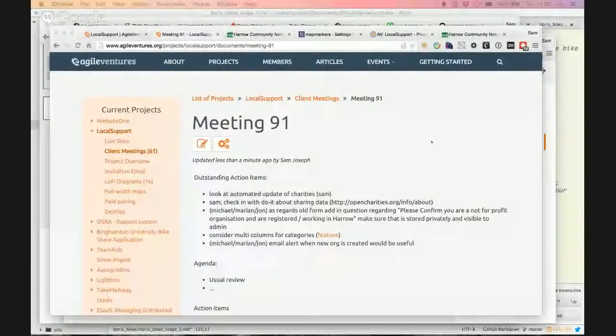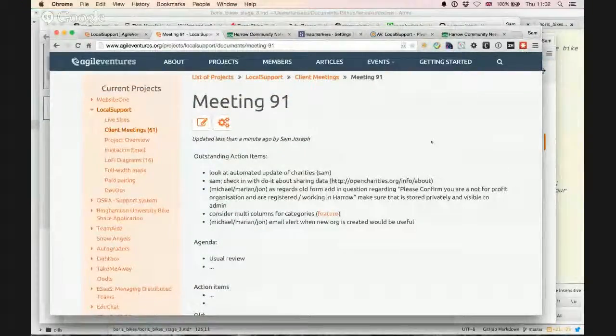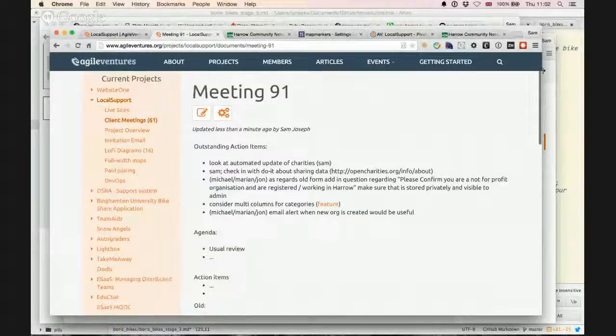So yes, not a huge amount to update from last week. Michael and I have got sorted and can now, I think, properly demo for you the work that they've done so far. I've just updated the meeting notes, removing the minor done things. We've got the usual outstanding things that I'm hoping to get to once I'm fully back to my health.